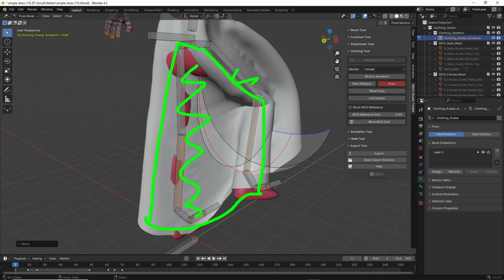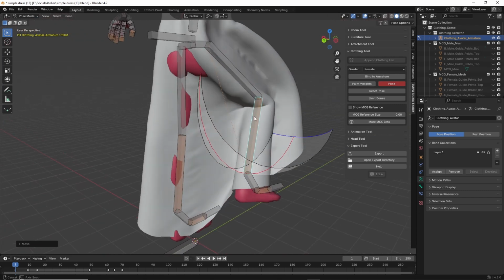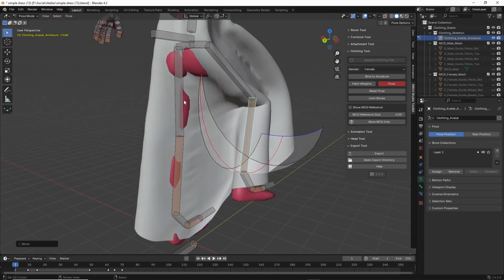So when one leg moves, it's going to pull all of this section of the mesh to accommodate whatever pose is being created. And that generally means we're going to get some clipping on the inside back typically, and or the inside front of the leg, because this mesh is being pulled out of shape quite significantly to accommodate the poses.